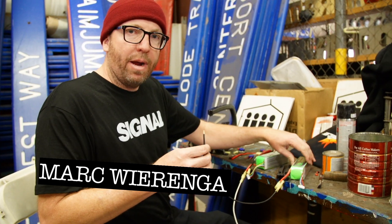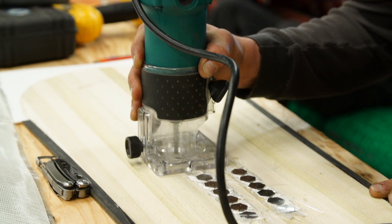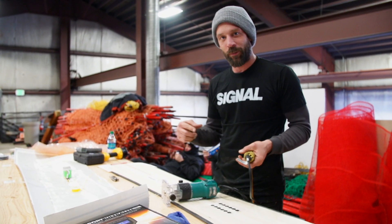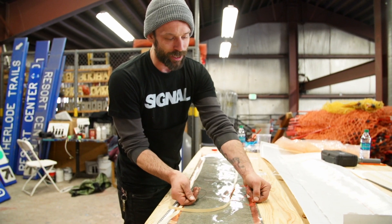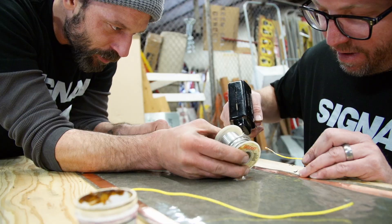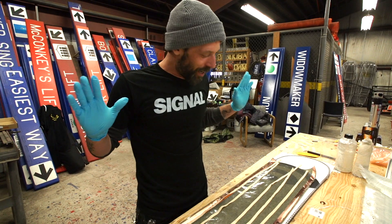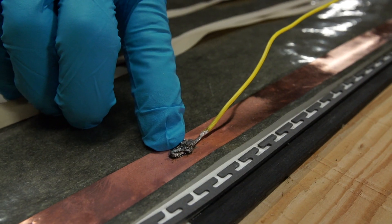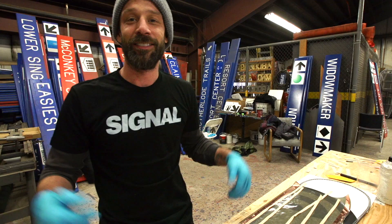These are really high-powered 22-volt batteries. Right now I'm drilling out the core for some inserts. We're going to wire the heating element to those inserts so they can provide power. I'm going to attach these to our heating element, solder them down and attach them to the inserts. Then we should be ready for layout. We've got our glass, our heating element with the wire soldered to it, all the resin out — everything we need. Time to lay up.